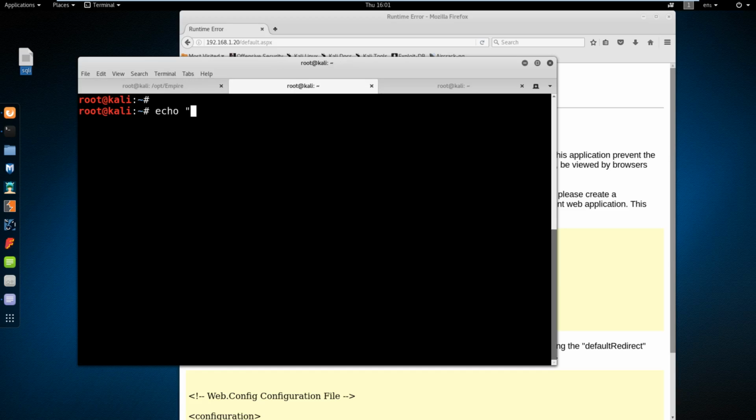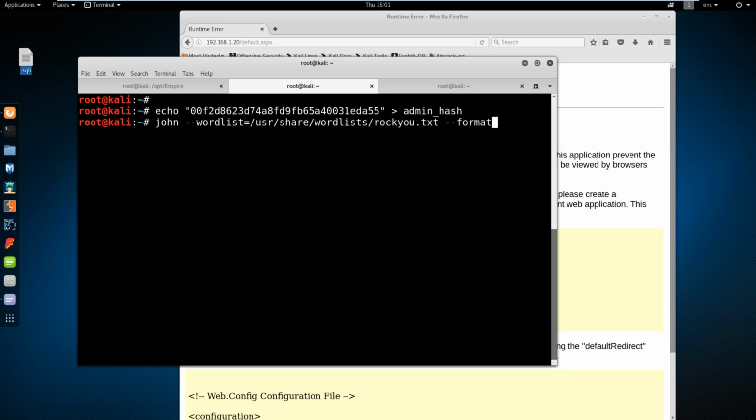So let's first of all store it in a file. We've now stored that into an admin hash file, and we could probably use John to help us with this now. I would love to show you Hashcat, but I haven't got a graphics card assigned to this virtual machine to use. I always put a space after the equals because it helps me tab complete, and then I remove the space afterwards. Personal preference. And I'm going to run it through the RockYou list. Now with Hashcat you can do word mangling and all sorts of other fancy stuff. I'm going to force the format to be NT because it's not in a pwdump format. It hasn't got the colons in there, so it won't know what it is.